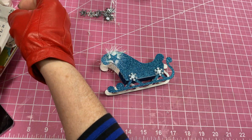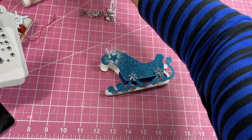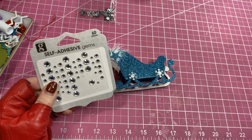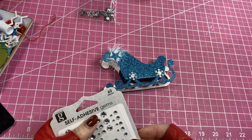And then I have these little adhesive gems. I'm not sure. Studio G. That sounds like... I'm not sure. Hobby Lobby, Michaels, you know, one of those.